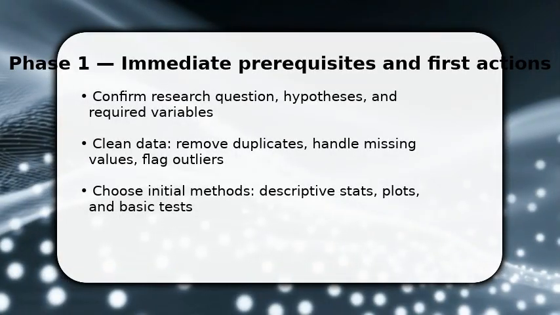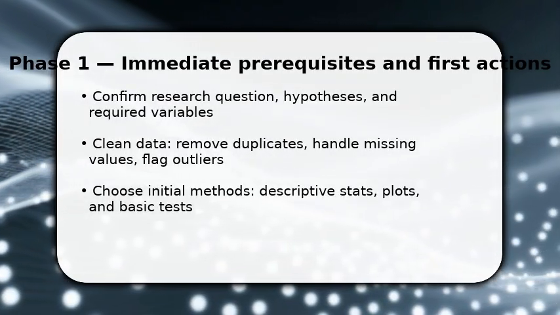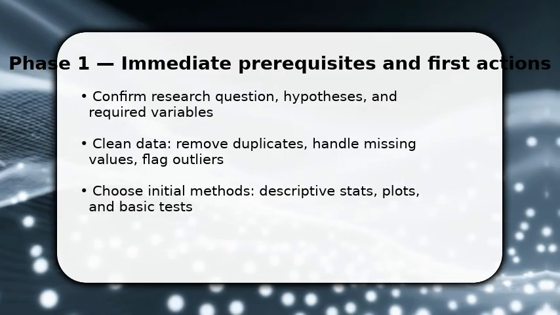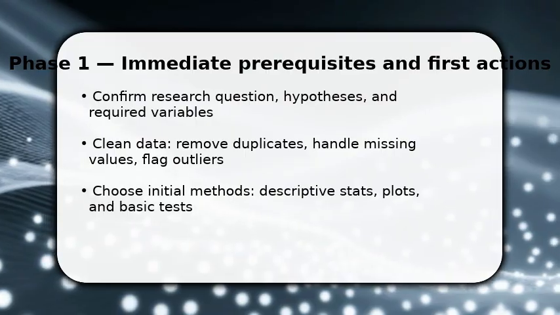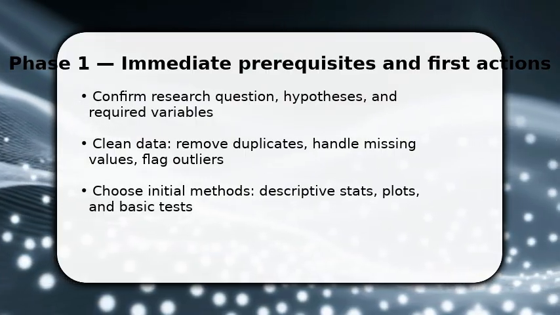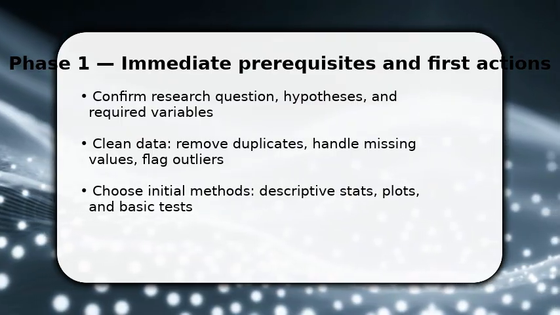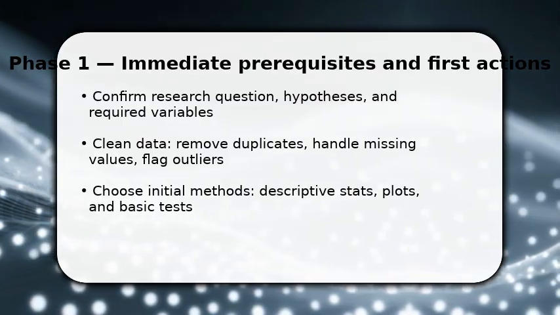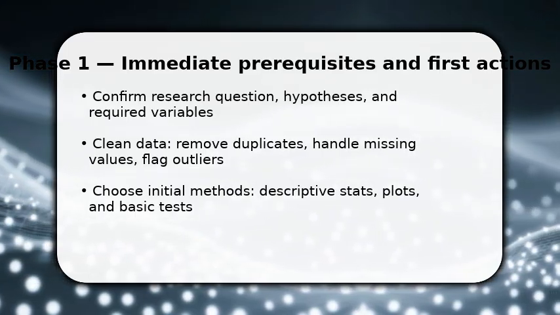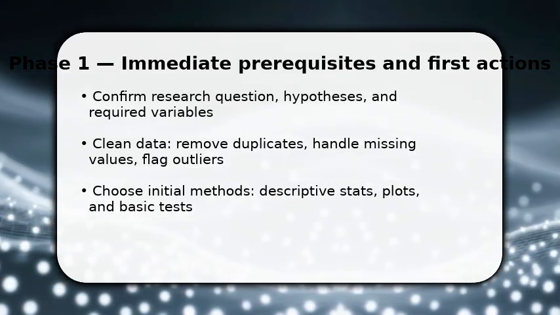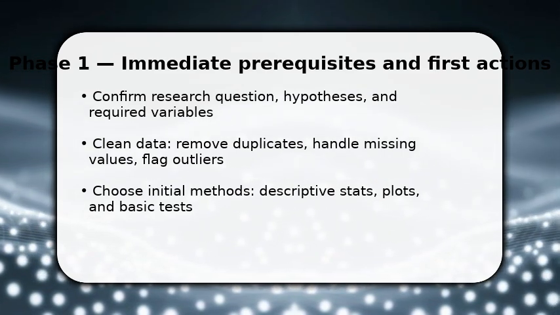You begin by grounding the work in your research question so you analyze what matters. First, verify variables and run quick quality checks, remove duplicates and handle missing values. Next, compute descriptive statistics and make simple plots to see distributions. Once done, document decisions and keep raw copies. This preserves traceability. Make sure to flag obvious outliers, but do not drop them without reason. This early focus speeds later interpretation and prevents wasted effort on flawed inputs.